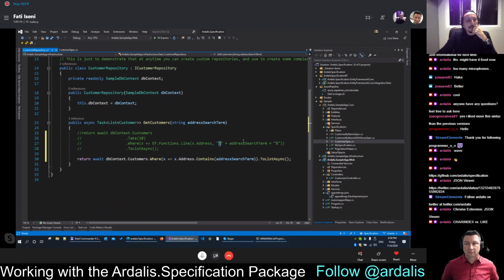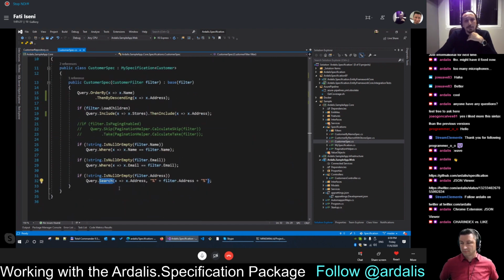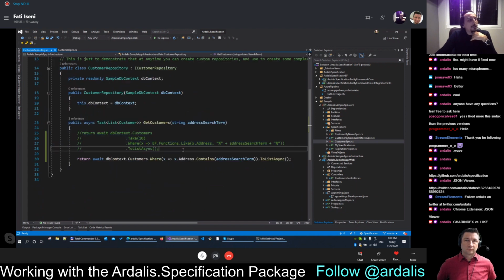But in some cases, when you have more complex patterns, you can also use LIKE through the Search method in the specifications. Whatever you put in the search specification will be used inside, and you'll get it as LIKE in the generated SQL query.